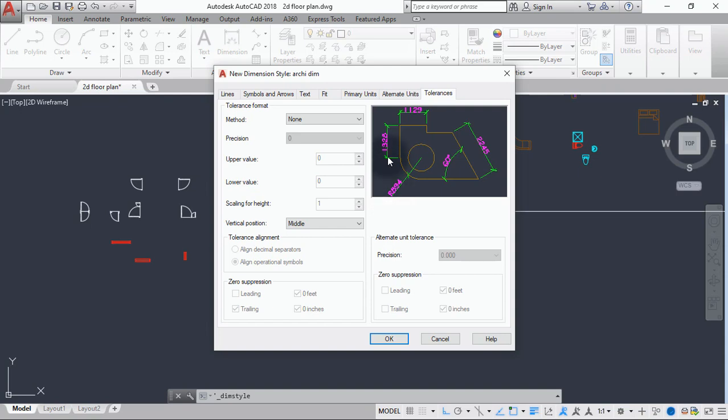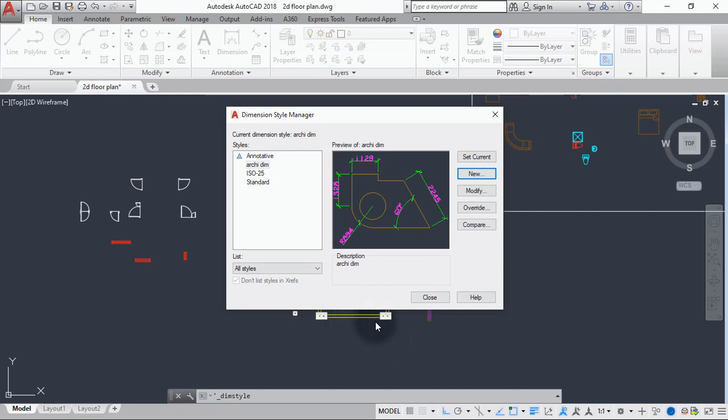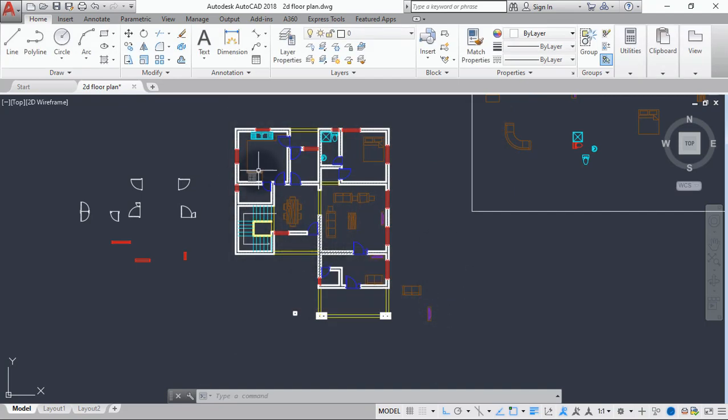So you can see that the tick and everything I have here now is what we majorly use in architectural drawing. So if it is another type of drawing, I will have to make a different type of settings again. So this is my dimension style now, which I've named AutoCAD. I'll just click OK here now. And what I'll do here is set current and click on close. The first thing I'll do now is that I'll dimension one part of this, and you have to dimension the rest by yourself.